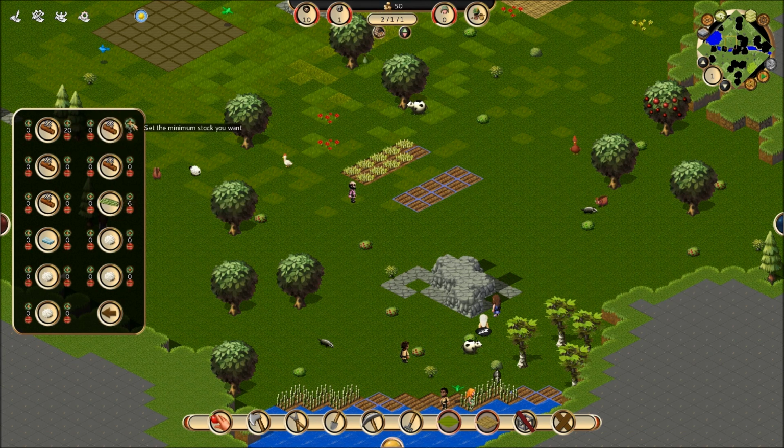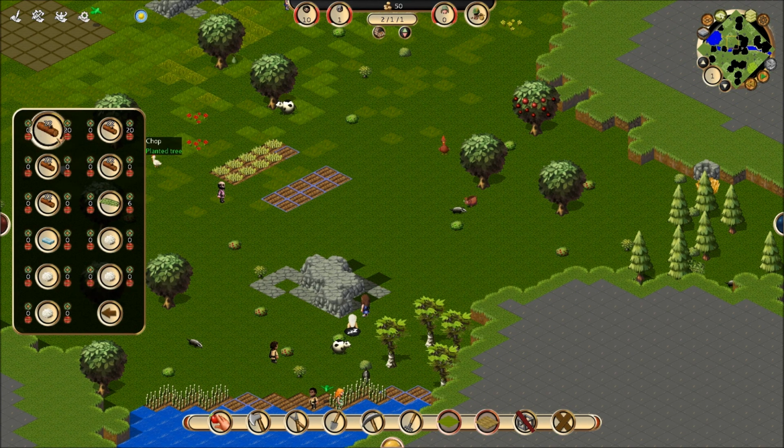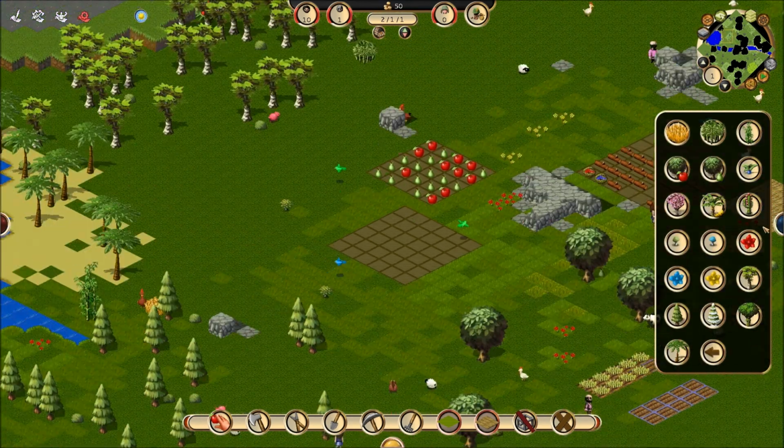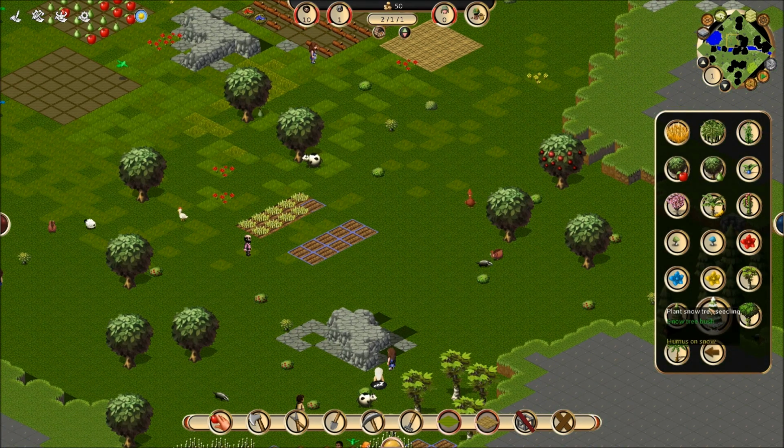Set about 20 of both. This is shared over all wood, by the way. So if you just set this to 1 and this to 2, and you have lots of pine trees, it will always just go up to 2, and it will never get to this because, you know, reasons. They all share the same stock, so they all react to the same stock.